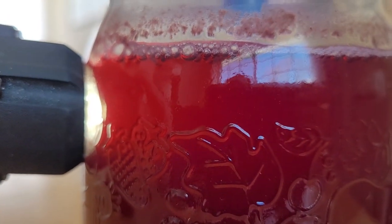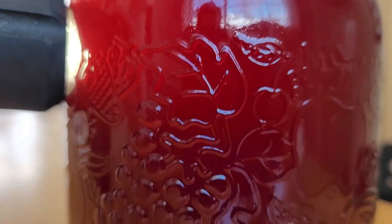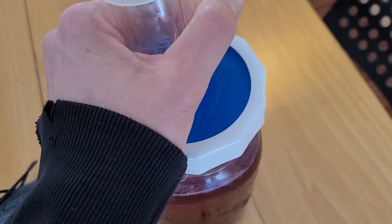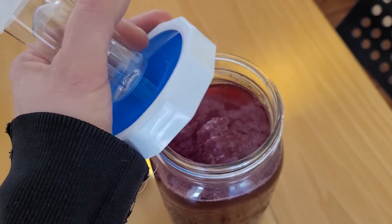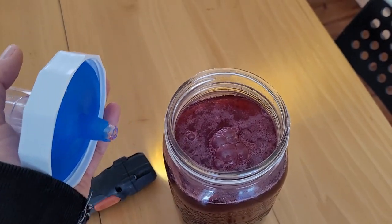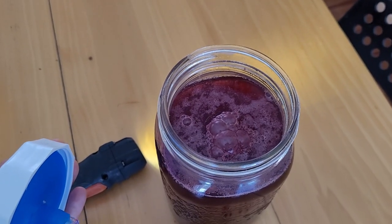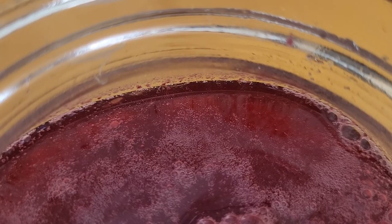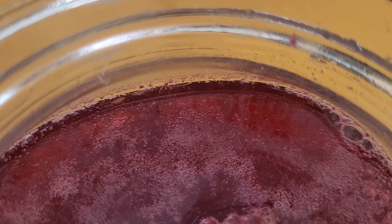I don't know if you can see, but everything's really slowed down in there. Not a whole lot of active bubbling happening. So it is definitely time to rack this wine. I'm just going to remove the airlock here and we'll have a look. Oh yeah, look at all those bubbles. It smells extremely strong of alcohol, very much like wine. You can see there's a few little bubbles going on there. Markedly slowed down from before.